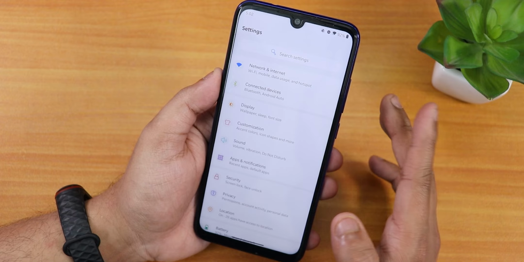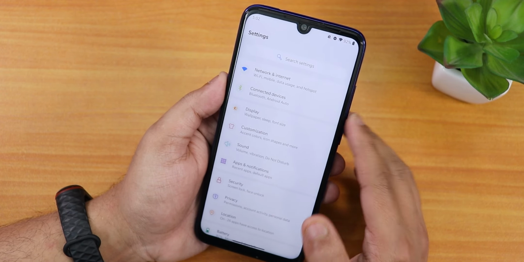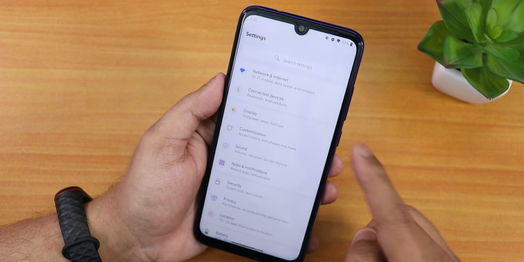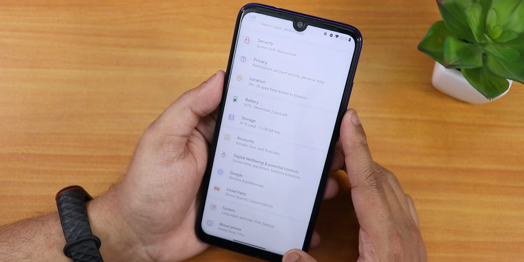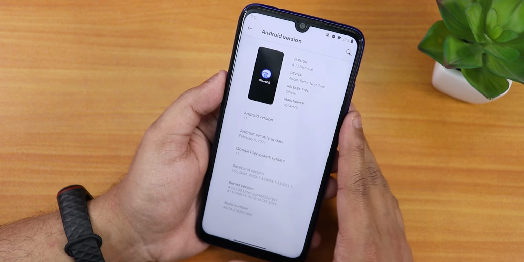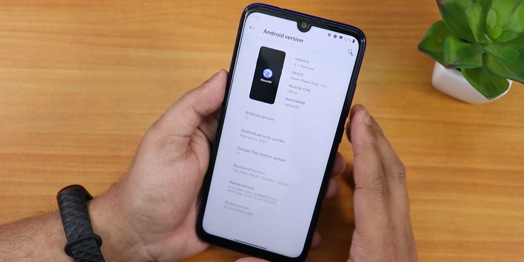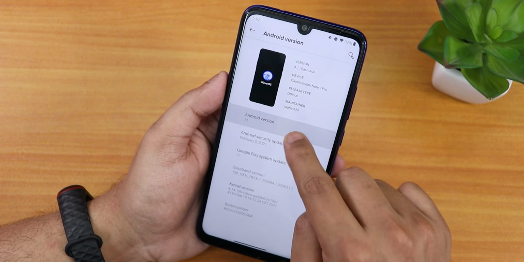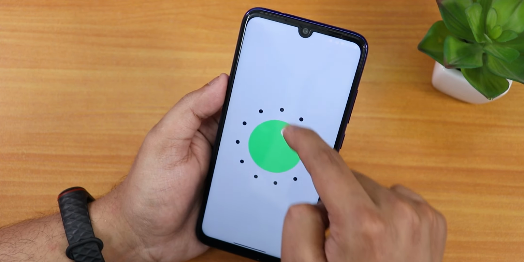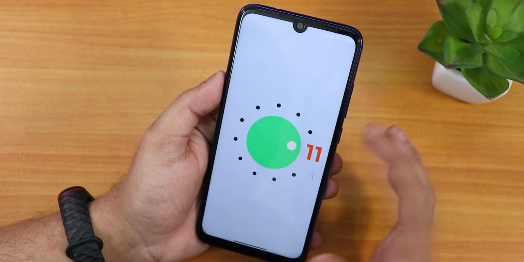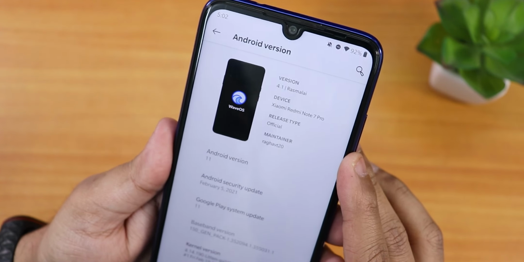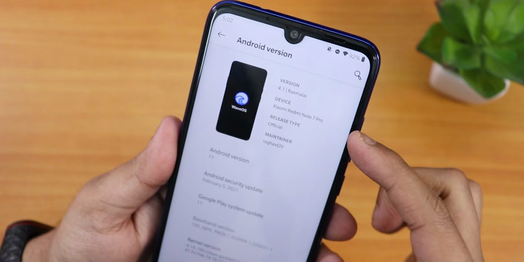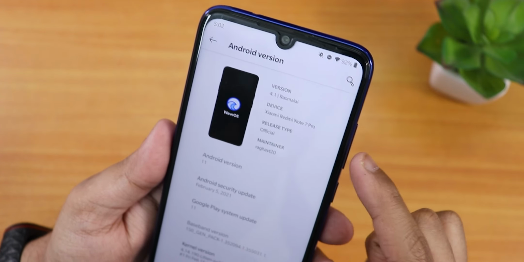Let me hop into the settings, and this is how it looks. We have a little bold kind of settings logo over there. There is the search for the settings, and this is how it looks. Let me jump into the about section. So here is how the about section looks. Of course, the Android version is 11, as you are noticing, and on top we have the WaveOS version, and there is the device name, of course, and this is the official build.